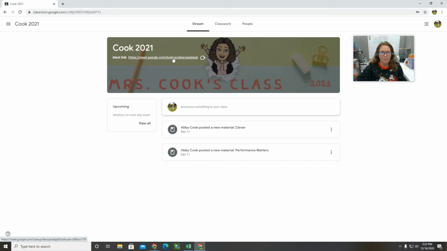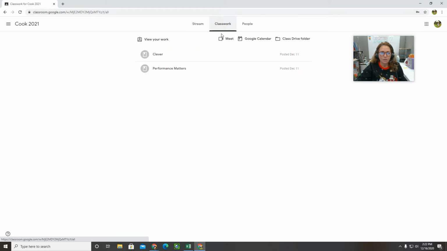So that is a very, very important part of our Google Classroom. The other most important part is this second tab right here at the top that says classwork. If you click on it, that is where your child will find all of their classwork. Right now, it looks a little bit empty because this is our new classroom that they will use for the third and fourth nine weeks. But there will be topics under here, such as classwork or tests, and this is where your child will find their work. I almost always present my screen before I send them off to do an assignment and show them exactly what they need to do and where to find it. So they should be pretty familiar with that.